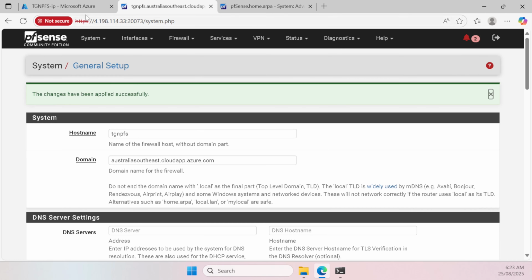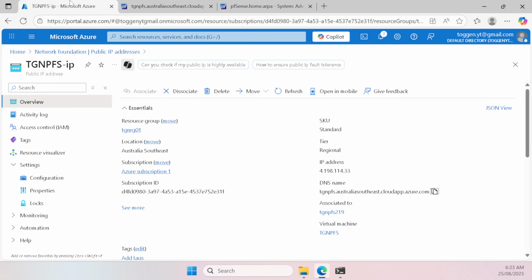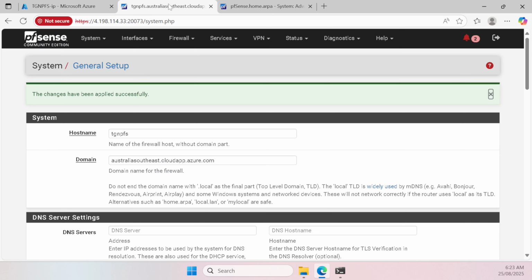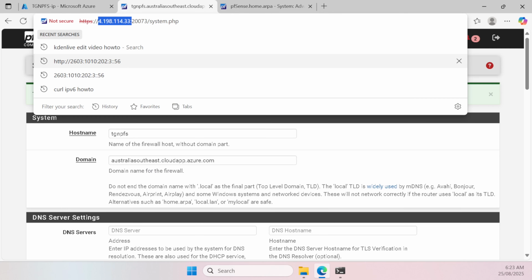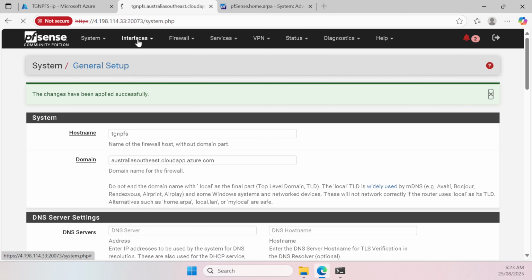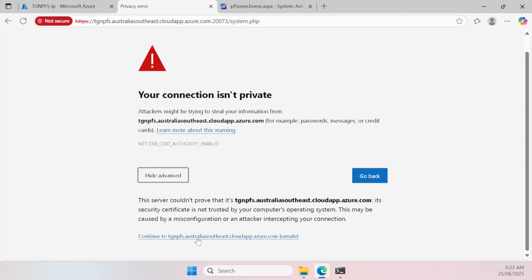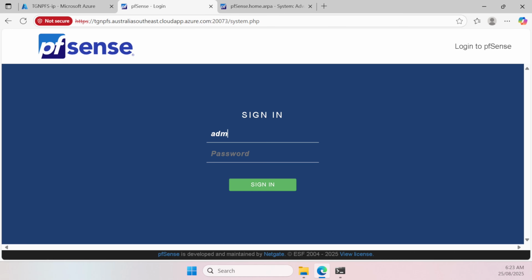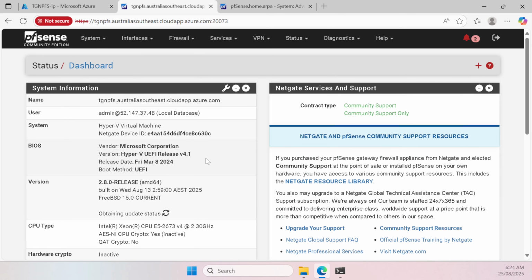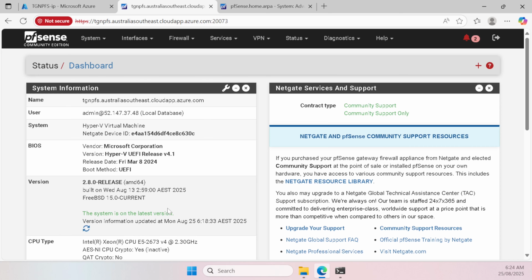So now our system can be accessed via both the IP address and a host name. Now you could obviously add a host name pointing to the IP address in your DNS service to make it nice and short. So we've now connected to our PFSense firewall.